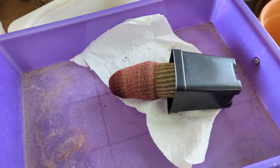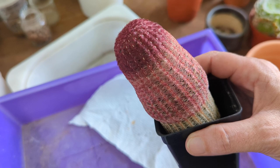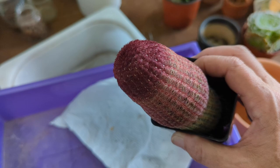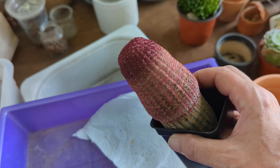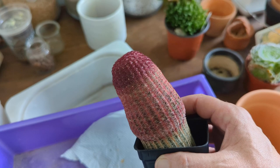It has been a little over 24 hours since we unpotted this guy and left him out. I've inspected again under the microscope and I don't see anything. With a cactus like this with the density of the spines, there's probably always going to be something living down in there, but at this point I feel pretty good about it — it's definitely not infested. I'm so glad I caught it before it got crazy.